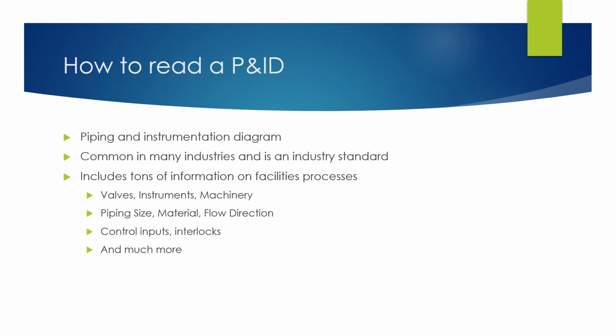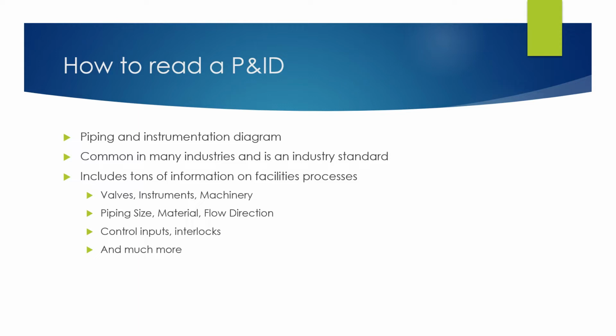Today we have a quick video on how to read P&IDs, a brief overview with some tips and tricks that will hopefully help you as you begin reading P&IDs and gain more knowledge along the way. So starting off, P&ID stands for Piping and Instrumentation Diagram, and that in itself is a pretty good description of what's going on in a couple of words.